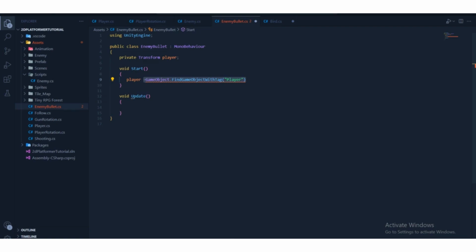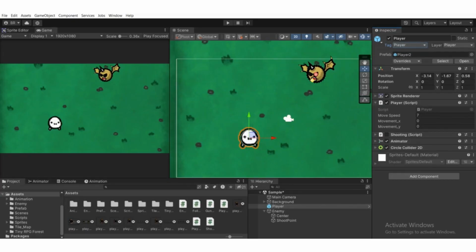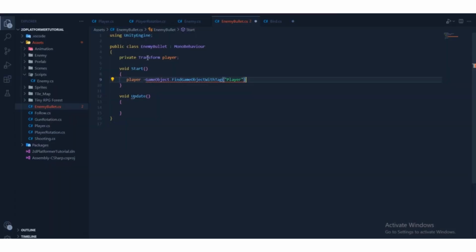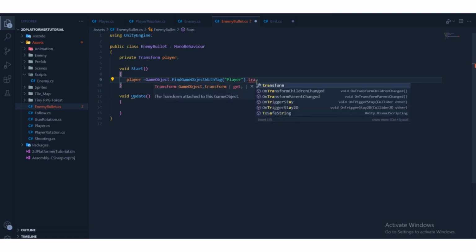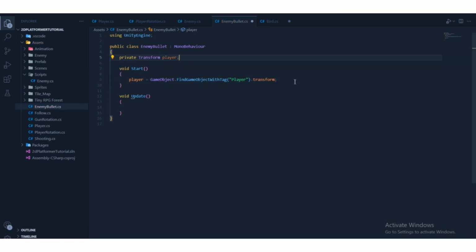So it will find that, and as you know, the transform is basically the position, so that's why we have to type dot transform. As you know, transform is responsible for position. Okay, and close that off with a semicolon. So now we have the position of the player in this Start.